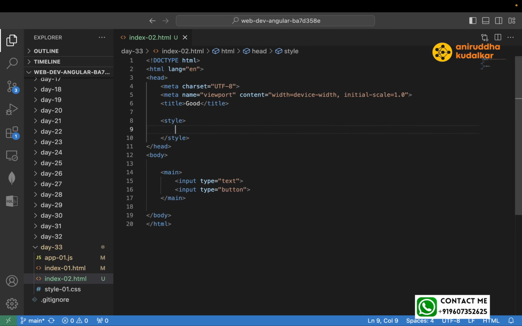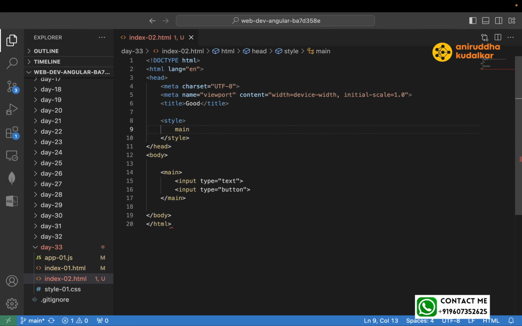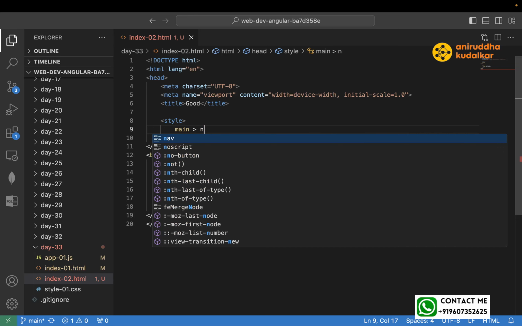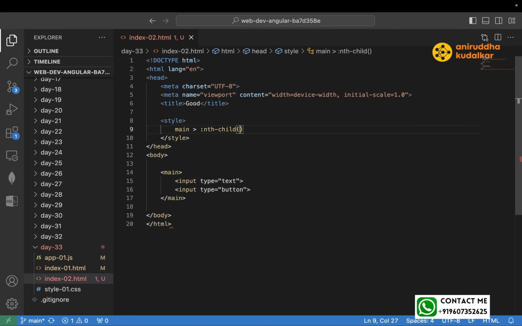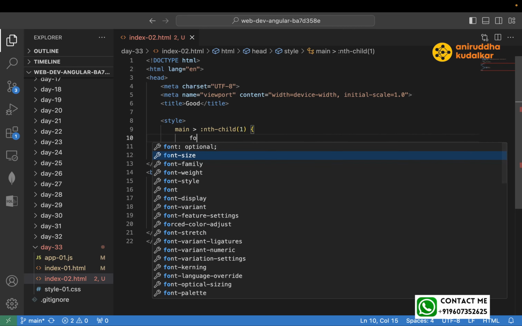Now let me apply the style. We can write a separate file also, but here I can say main arrow, nth child, say first one, and you can say font size.